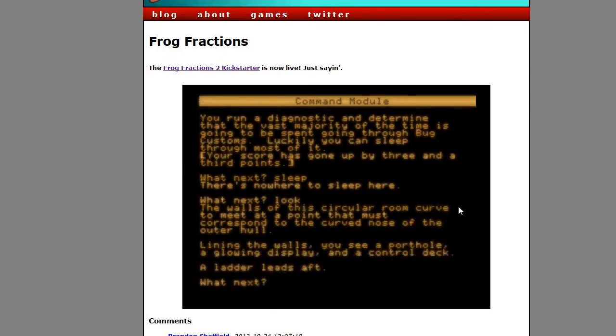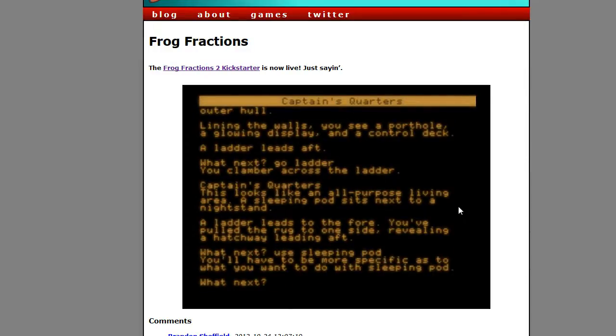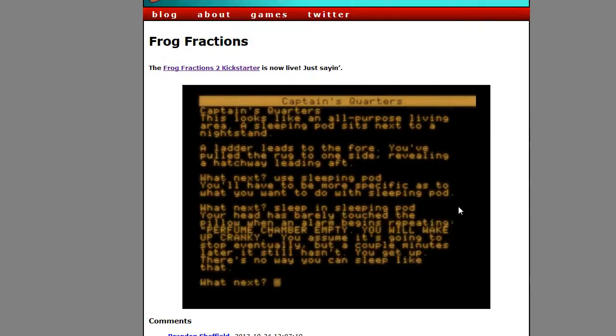Where do I go? Go ladder. Use sleeping pod. You have to be more specific. Sleep in sleeping pod. Okay. What next? Sleep in the sleeping pod.